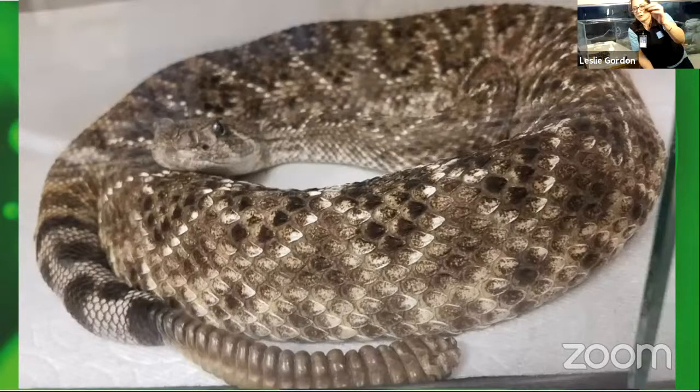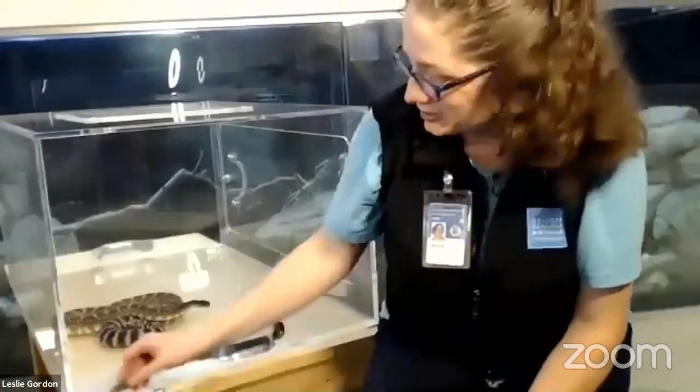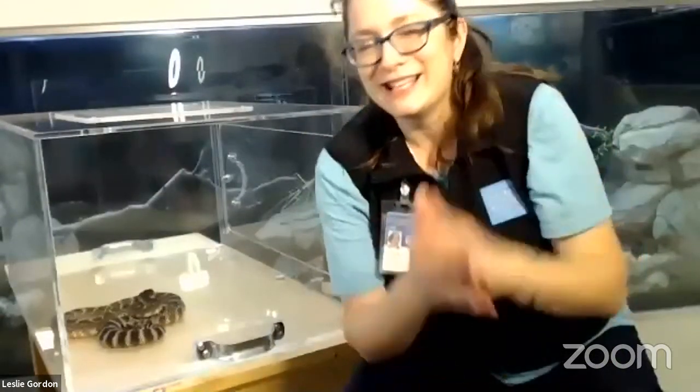This is an incredible process. They can rattle it something like 50 to 100 times per second, and they don't ever get tired either. They can do it for hours and hours. So I want to thank you for joining me, and I hope you have some questions about the skin that we all have. The reptiles have scales for their keratin, whereas we have hair, and the amphibians have slime and mucus glands where we have sweat. Not so different, is it?